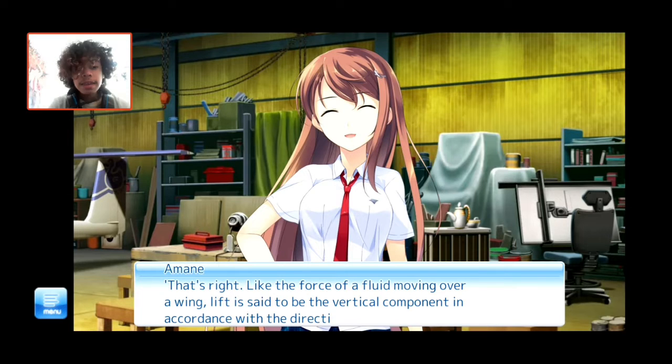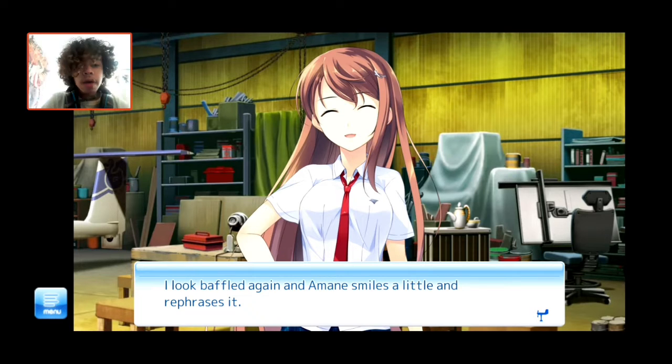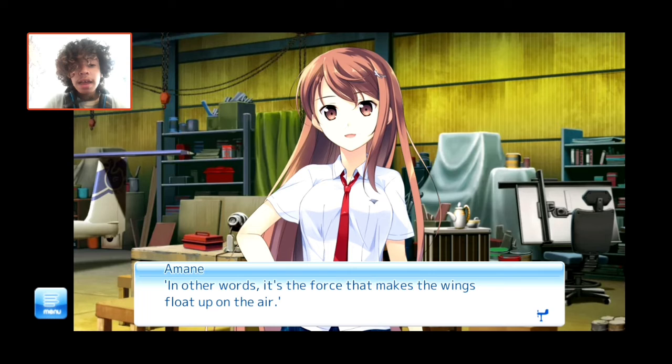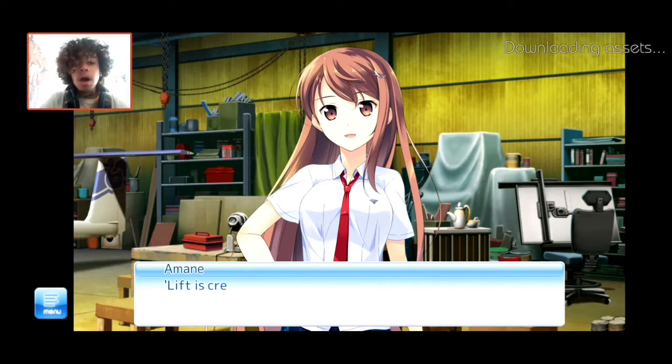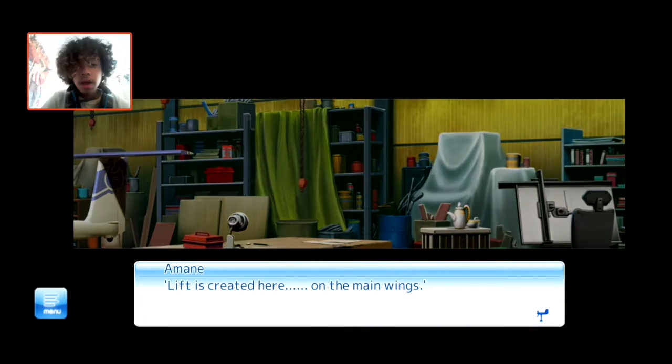That's right. Lift is the force of the fluid moving over a wing, said to be the vertical component in accordance with the direction of the flow. I have no idea what I just read there. I look baffled again, and Amane smiles a little and rephrases it. In other words, it's the force that makes the wings float up in the air. Lift is created here on the main wings.